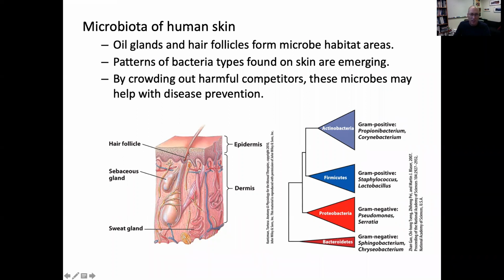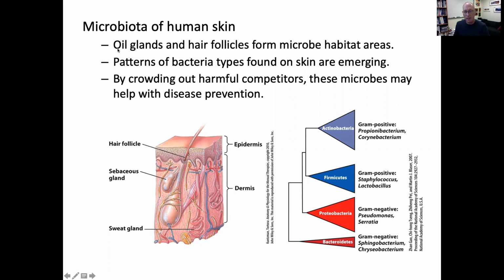The human skin is a very large surface of our body, exposed to the outside world on an ongoing basis. And its different regions of skin are definitely quite distinct. We have oil glands on our skin that release oils onto the surface to keep our skin surface moist and flexible. These oils tend to have inhibitory action towards microbes. So a microbe that's adapted to live on skin would be able to handle and even metabolize these.